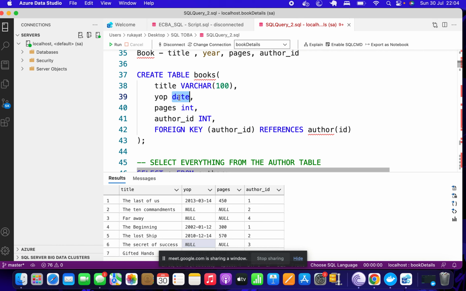So we have different date methods too. We have date add, we have date part, we have date div. All these date methods are used to perform math operations on the date itself. Date add is going to add the number of days or dates that you want to a particular date, whether it's in year, month, or day.